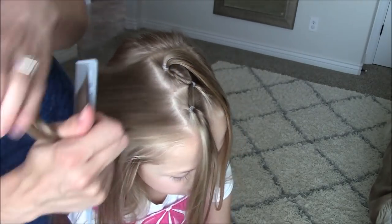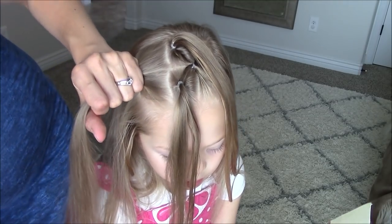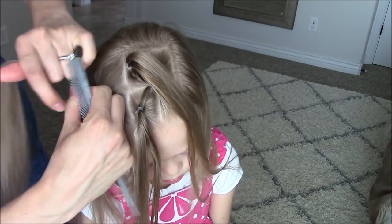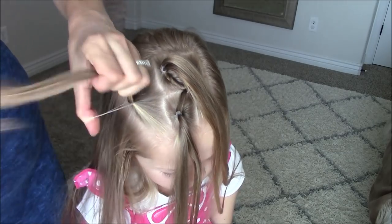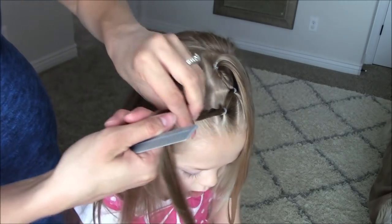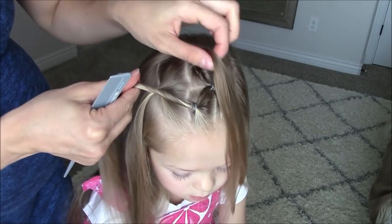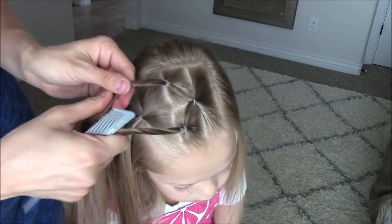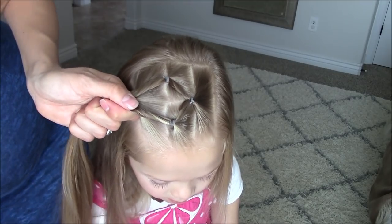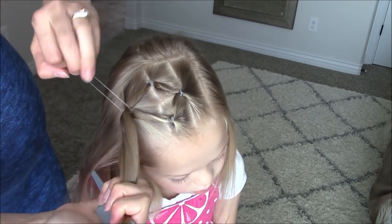The next section will be one ponytail, and I will secure it with an elastic first and then add in the previous two ponytails. And here I am twisting the ponytails just a little bit in towards each other and then securing it with an elastic just to help define those ponytails a little bit better so you can see the lines more on Quincy's hair.